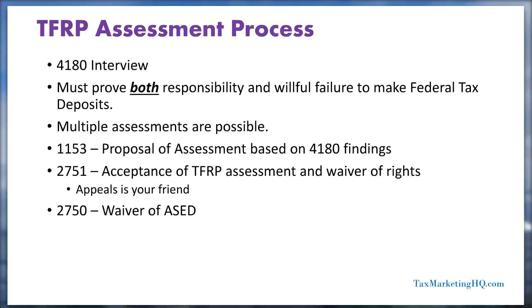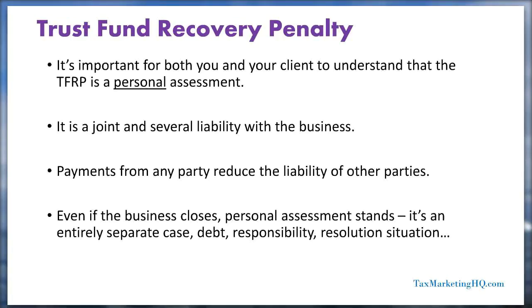The letter 1153 is the proposal of personal assessment based on the 4180 findings. The 2751 is the acceptance of the assessment and waiver of your appeals rights. And then 2750, that is our nice little tool for extending the ACED, and that needs to be a tool in your back pocket for helping your clients. I'm stating this 5 or 6 times throughout this because it's important.